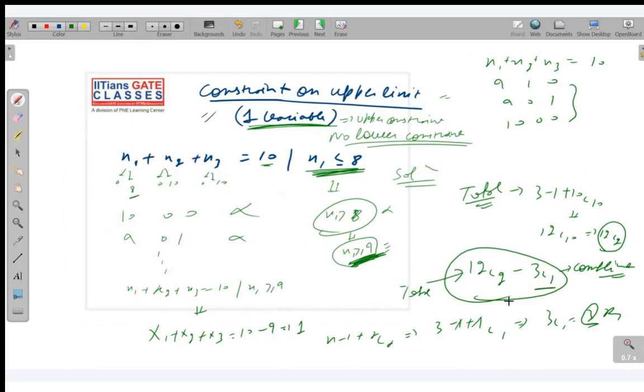Now, no doubt, manually we can do it, but I have told you, popcorn thinking we have to avoid in the GATE exam. Manually also, by common sense, I can do this question, but I have not done it. I have shown you a proper system. What is the advantage of a proper system? Now I can say x1 less than equal to 5 also, x1 less than equal to 4 also. If I apply a very small number, then obviously that will create a very big problem for us in the GATE exam. That's why I have shown you the proper method. Yes, please take a snapshot. I will jump to the next slide.